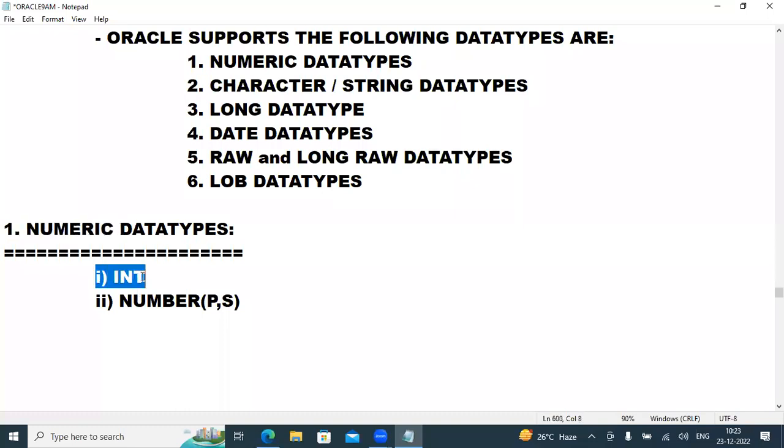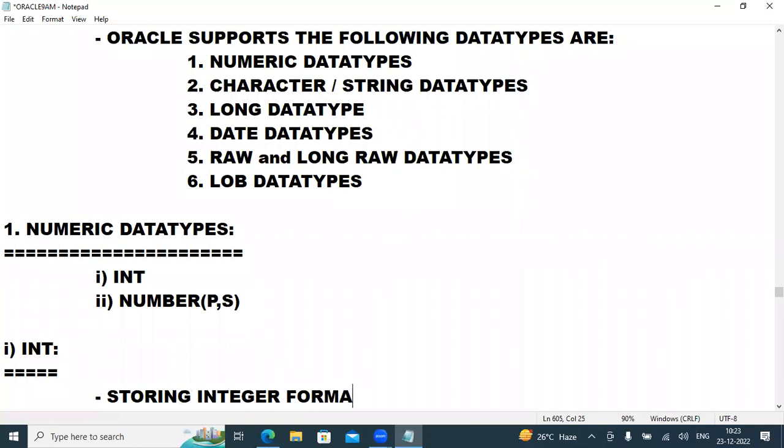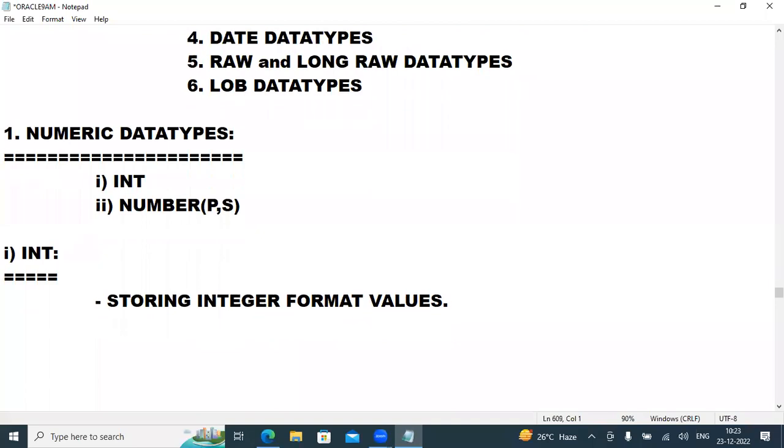So these are the two kinds of data types which come under the numeric category. Integer we all know. These data types store integer values only, other values will never be stored. But in the latest versions of Oracle, once I use my integer data type, internally it is converted into the number data type.